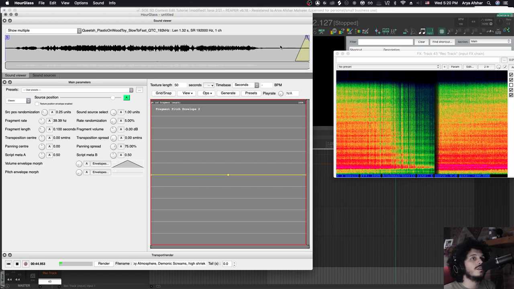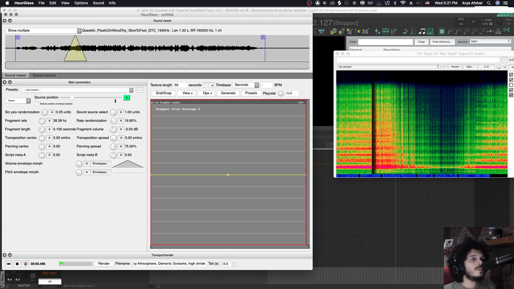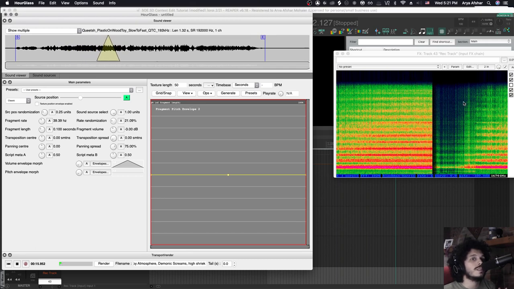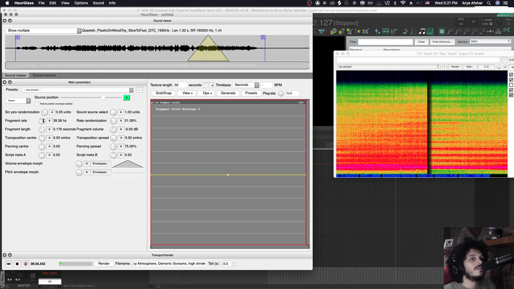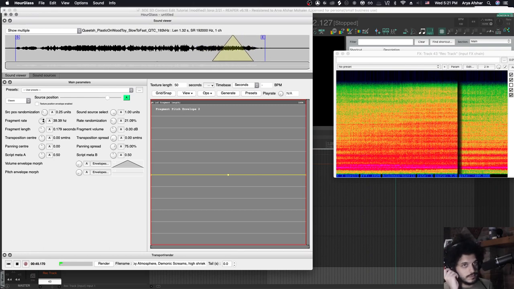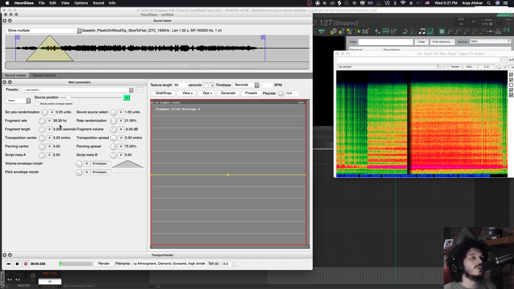Because there's a little bit of tail end here, we can bring this back a little bit. I want to bring this forward a little bit as well. Let's randomize the rate as well. Have the rate change a little bit. As you can see, we have a lot more of a smooth sound. So we're keeping the pitch completely as is. We can also play with the fragment length. You can see, the longer we make each fragment be, there's more fragments playing and each one is longer, and the sound becomes even more smooth.